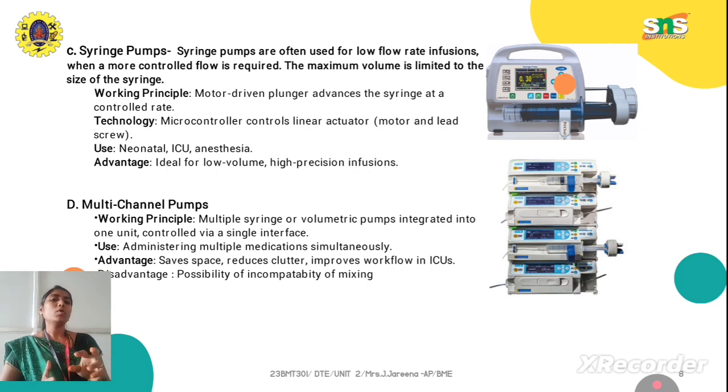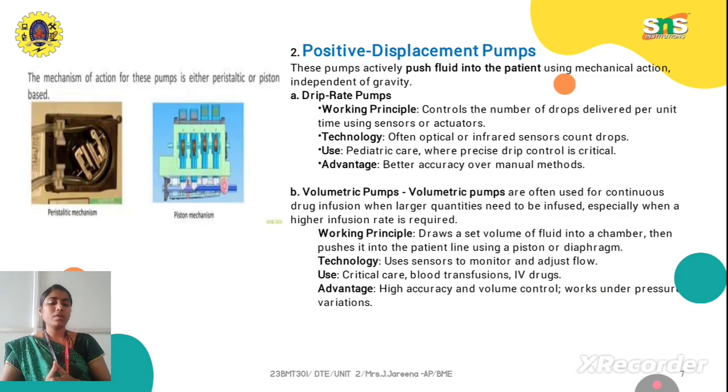That is the main difference, because in a syringe pump we are injecting the fluid at a microliter level, which is very low. The mechanism behind delivering the fluid is a piston mechanism, whereas in an infusion pump the peristaltic mechanism is followed. On the left-hand side, I have shown two figures. The first figure is the example of the peristaltic mechanism, carried out by a normal infusion pump. The second is the piston mechanism, involved in a syringe pump. These are the two mechanisms you can see in any sort of infusion pump, that is, a drug delivery system.